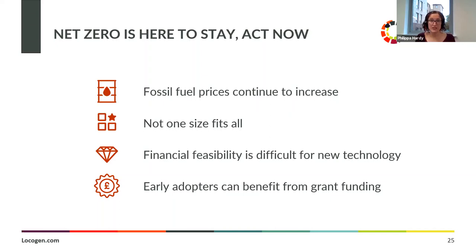Financial feasibility can be difficult for new tech — the capex is higher and paybacks are longer, though not impossible. It's about changing our mindsets on what is an acceptable payback. With energy prices rising, the running costs of new technology can actually be lower — so even though the capital might be higher, running cost benefits might outweigh that. Adopting low carbon technology today is a long-term strategic choice. Early adopters who have done their first-pass assessment, know what they need, and have made their plan could be in a position to apply for grant funding at just the right time. Grants are very competitive, very specific and very time-bound, so making action early and thinking about what you need to do means that when funding is in the right place, you can take advantage of it.